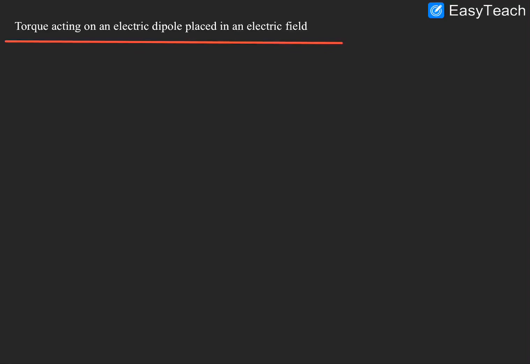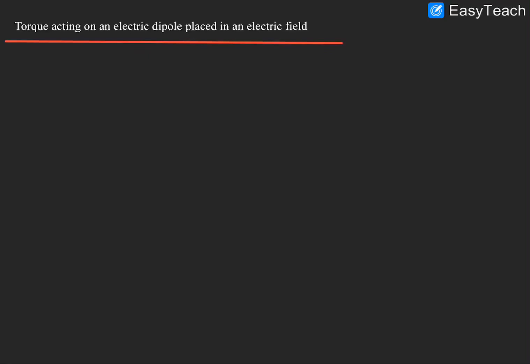Now, when you keep this electric dipole in an electric field, there will be a torque acting on the dipole. In this discussion, I am going to explain the torque acting on such an electric dipole when you keep it in an electric field. Before going on to that, all of you know that torque is the rotating force acting on an object.